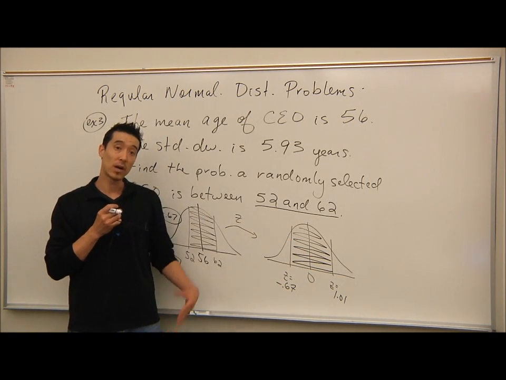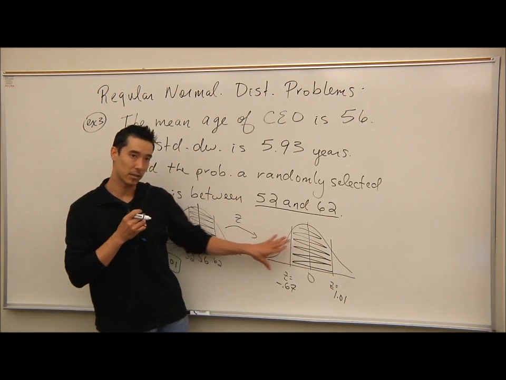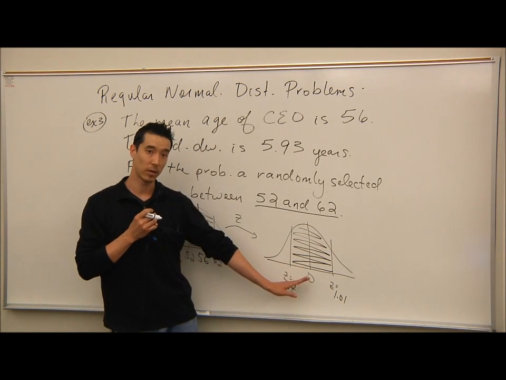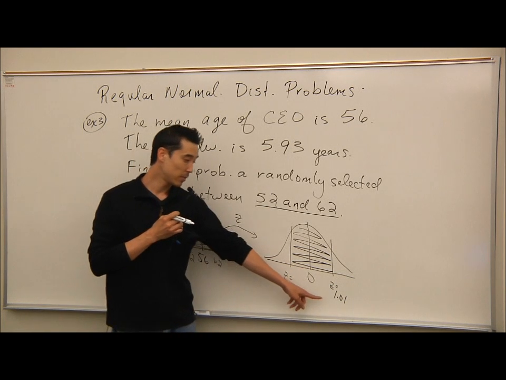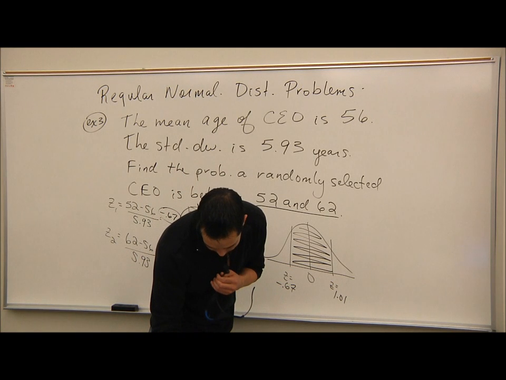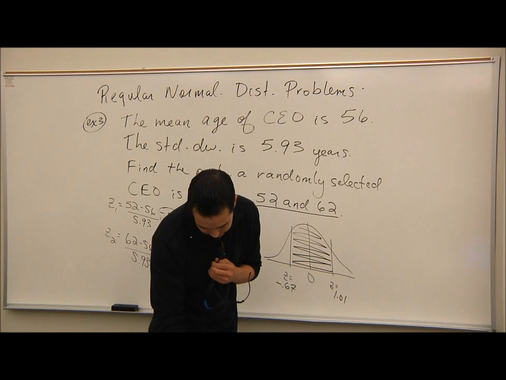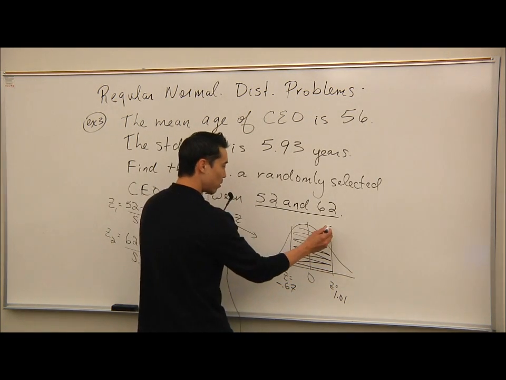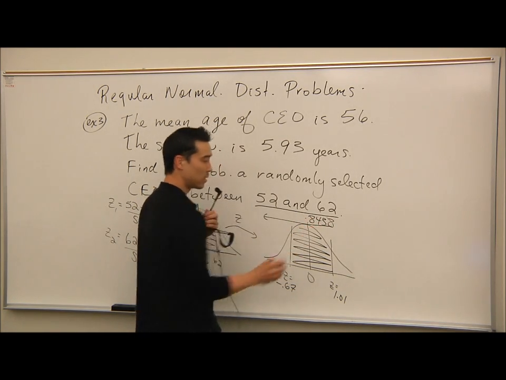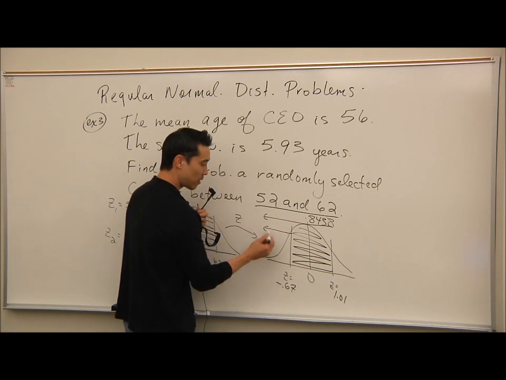The proper way to do this one, based on our table, is to look up 1.01, which gives me all the area to the left, then look up negative 0.67, and that gives that area, and subtract that area from the 1.01 area. So everybody look at 1.01 in your chart, and what do you get? 0.8438. Does everybody see that? So all of this area from here all the way over is 0.8438. That's more than what I want. I just want from here to here. So now I need to subtract off this area.